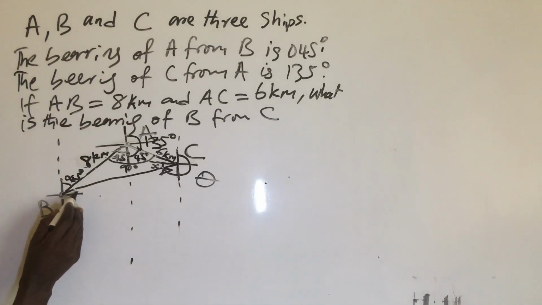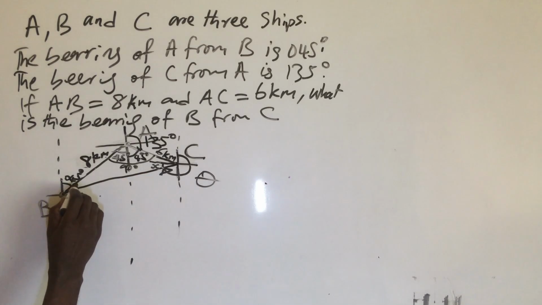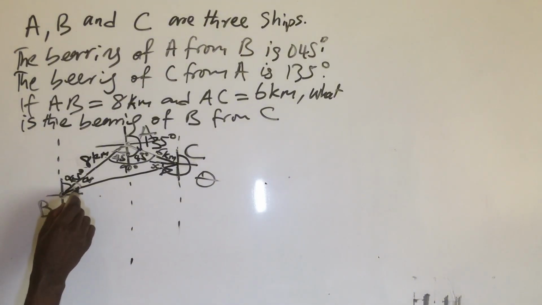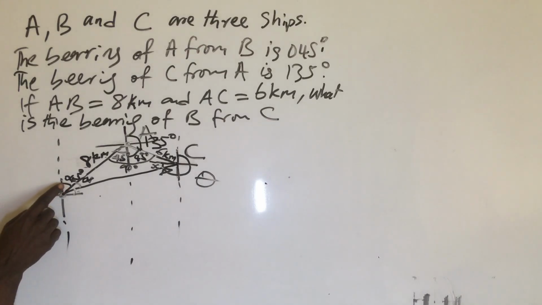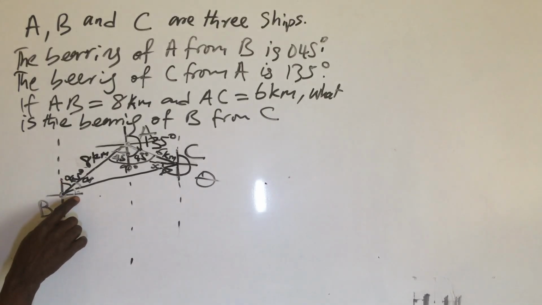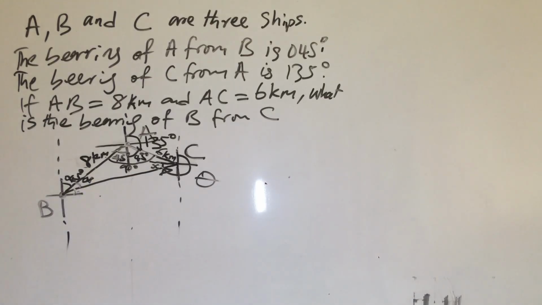Now, if we can get the angle here, therefore we've gotten this one. How do we get it? We get the angle inside here. Let us name it A. We have already 45 here. And if we get angle A, we add it to 45 here and subtract from 90, because from here to here is 90 degrees, all right? So we'll try to get this angle in order to get the angle here, and the angle here will be equal to this. Now let us go, we now use trigonometry.